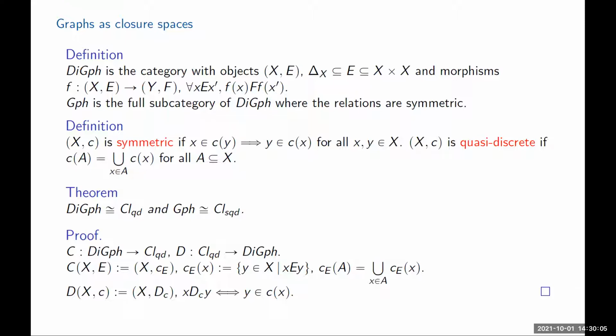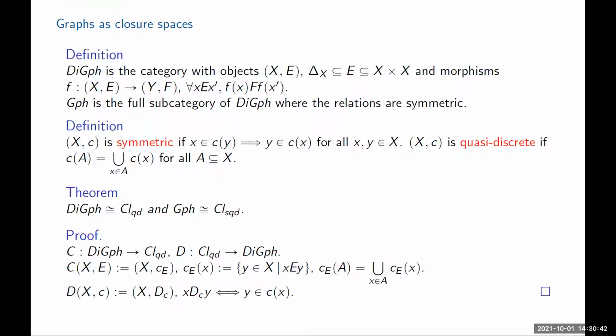You say a closure space is symmetric if for every point in your space, whenever you have that x is in the closure of y, you have that y is in the closure of x. And we also call a closure space quasi-discrete if you can write the closure of every subset as just the union of these atomic closures of singletons. It's a quick observation that the category of directed graphs is just isomorphic to the category of quasi-discrete closure spaces. And the category of undirected graphs is the same as the symmetric and quasi-discrete closure spaces.